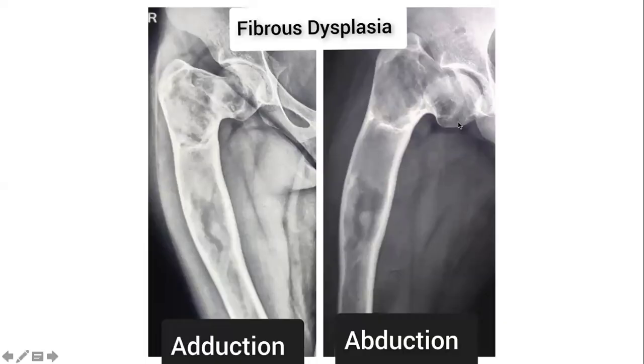Now this is a case of fibrous dysplasia. I just want to re-emphasize the basic principles of osteotomies that you need to check the range of movement in the plane which you're doing the osteotomy. Because in a valgus osteotomy, the limb is left in abduction after the osteotomy. So once the patient has to walk, he has to have some range of adduction to get the limb down. So it is important to get your abduction and adduction views done.